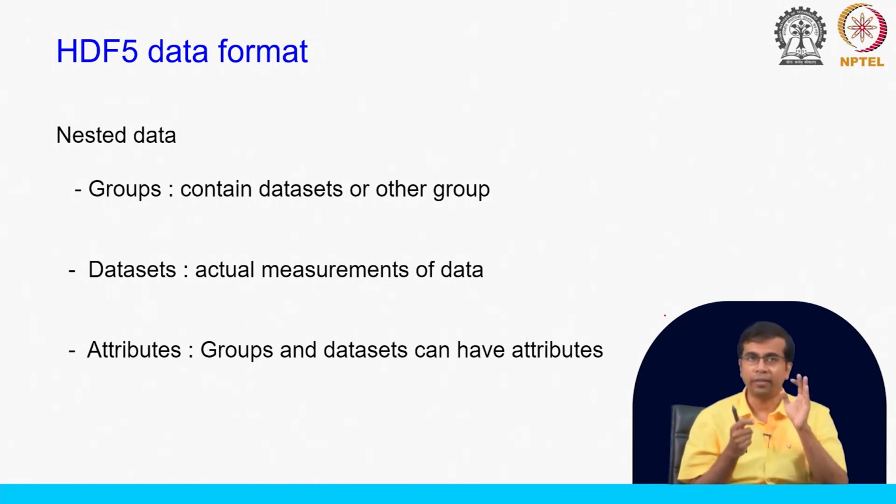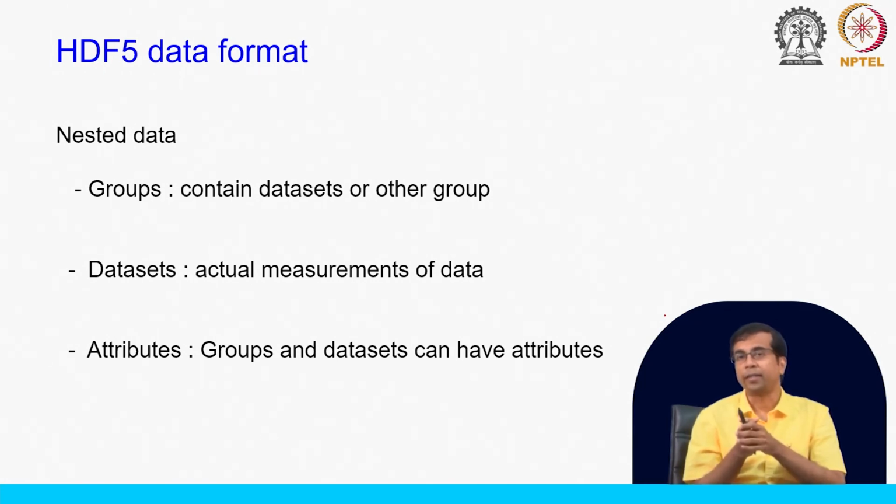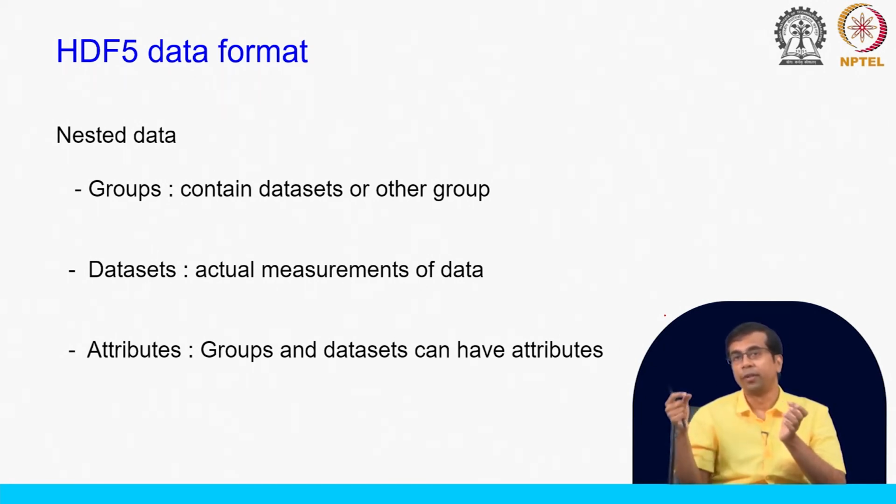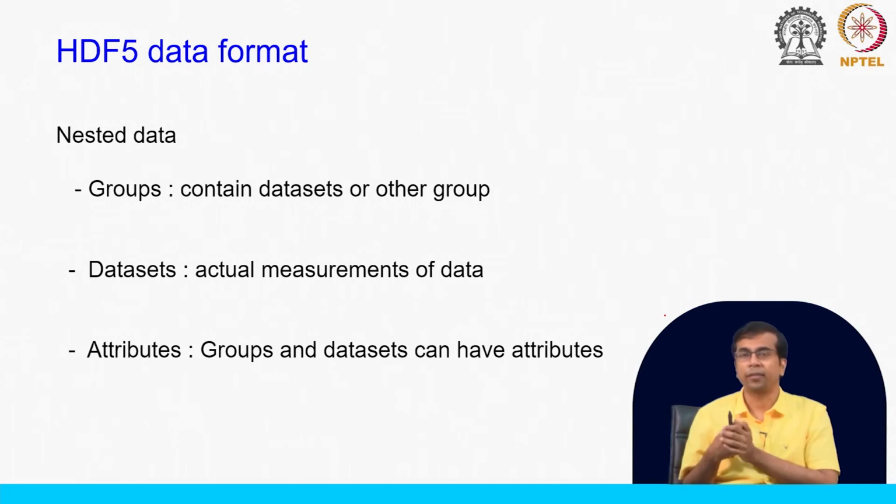You can think of this nested data in terms of the file system in Windows. You have a directory. Under this directory you can have a file or a subdirectory. Under the subdirectory you can have, let us say, 2 files and another 2 subdirectories. Similarly, this system works like that. You have these groups. You can have one data set under a group and another group under that group, a subgroup. This can propagate, and under each group you can have multiple data sets as you wish, and you can classify them according to the experiment, the data collection method, etc.